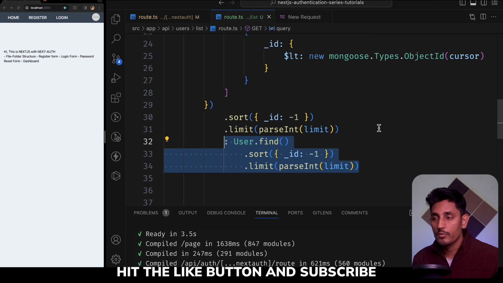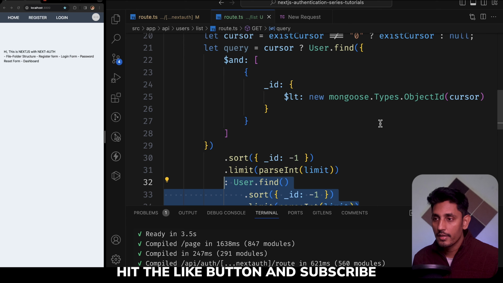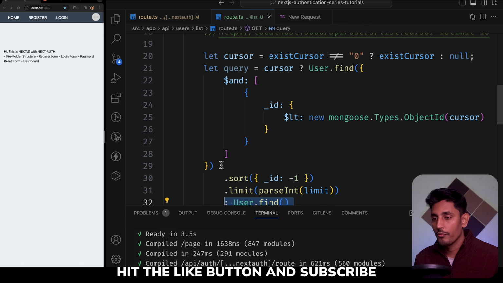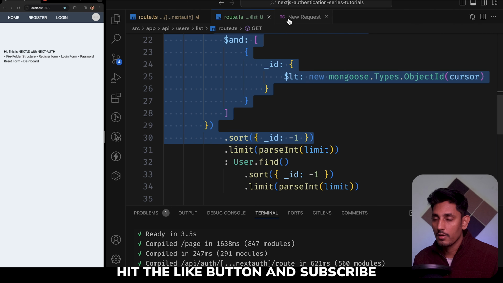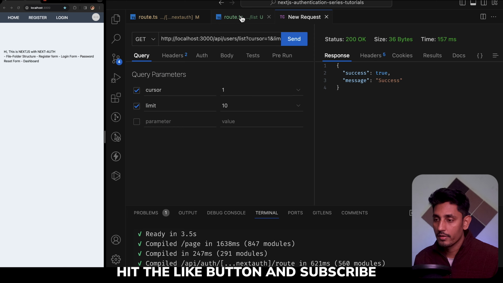But when someone comes with the cursor, like for 11, like for 19, like for 20, whatever, if the cursor has an ID, then we will fetch from this. Okay, so let me check the request, what is happening.